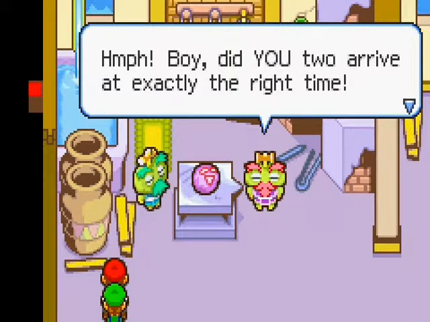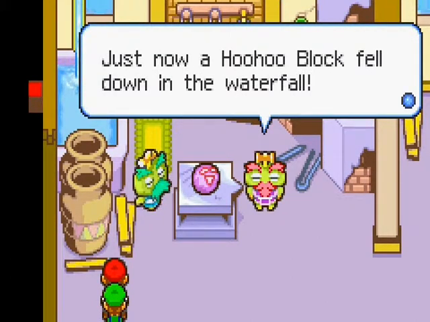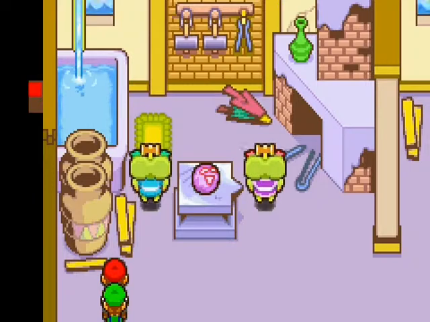Boy, did you two arrive at exactly the right time. Just now a Hoho Block fell down in the waterfall. Check it out. We'll use it to make you the ultimate hammer.